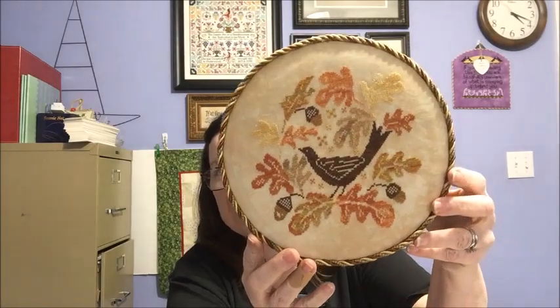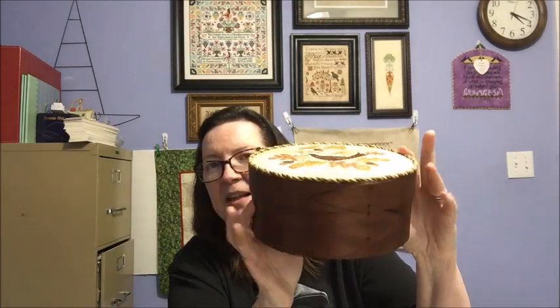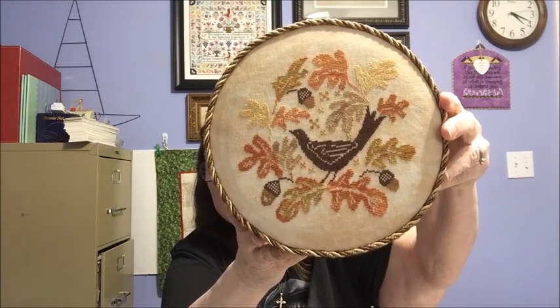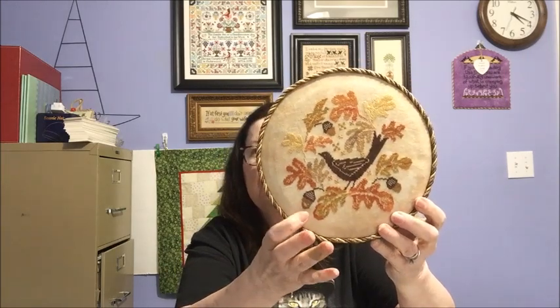So this is what I ended up doing with my shaker box. I put my Our Song by Blackbird Designs on the top, and I just love it. It fits so perfect. I've got some trim around the edge of it. So this is what it looks like. Just so pretty. I absolutely love it. This has been waiting for over a year for me to get it finished, and I just couldn't wait. Once I saw this box and he made a Christmas gift of it, I had to get this on there. I kept forgetting to show you guys what the box looked like. So there it is. Beautiful, beautiful. This is an out of print pattern. You might be able to find it on eBay or Second Market, but it is an out of print chart from Blackbird Designs. So I want to share that first.